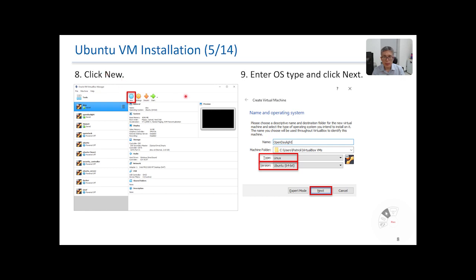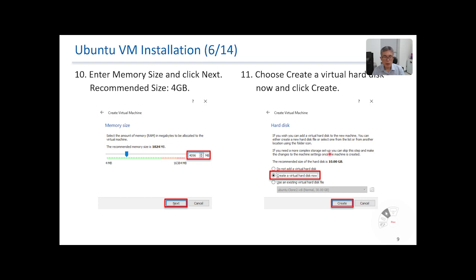Then enter the operating system type and click next. You specify Linux and Ubuntu. Then enter the memory size and then click next.